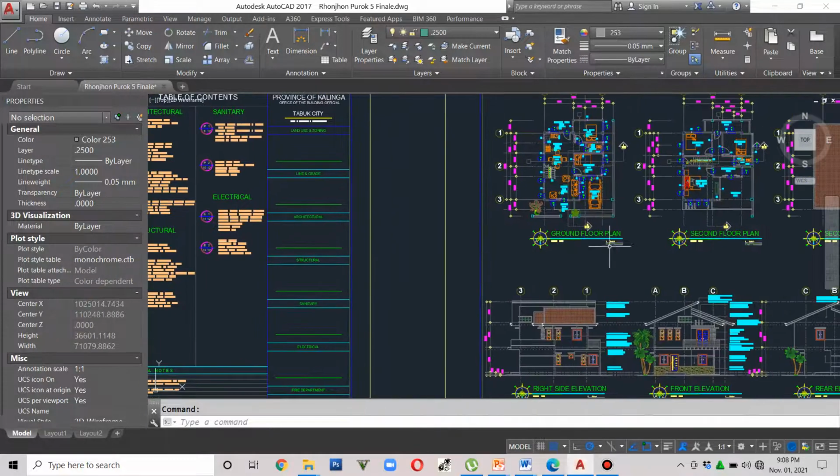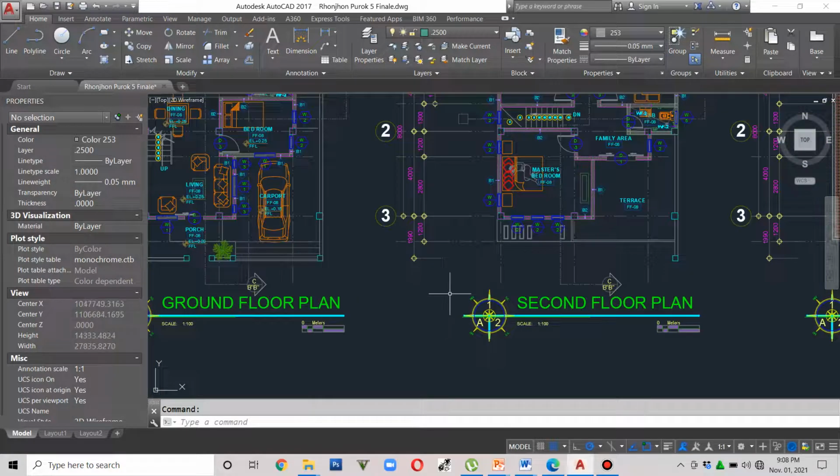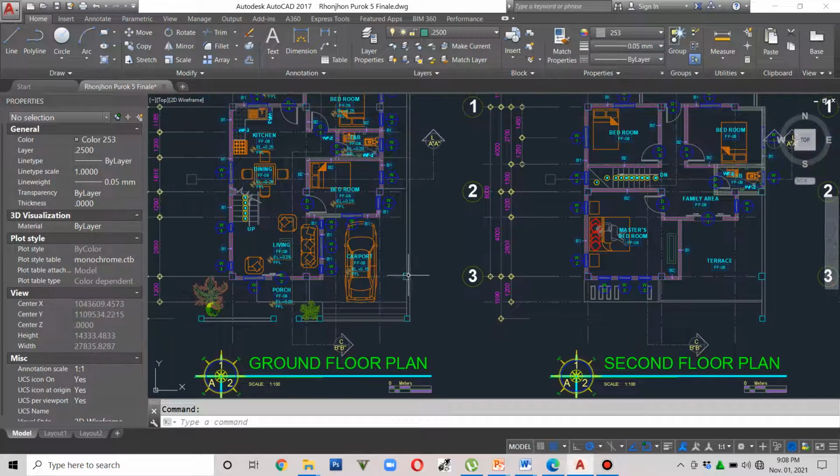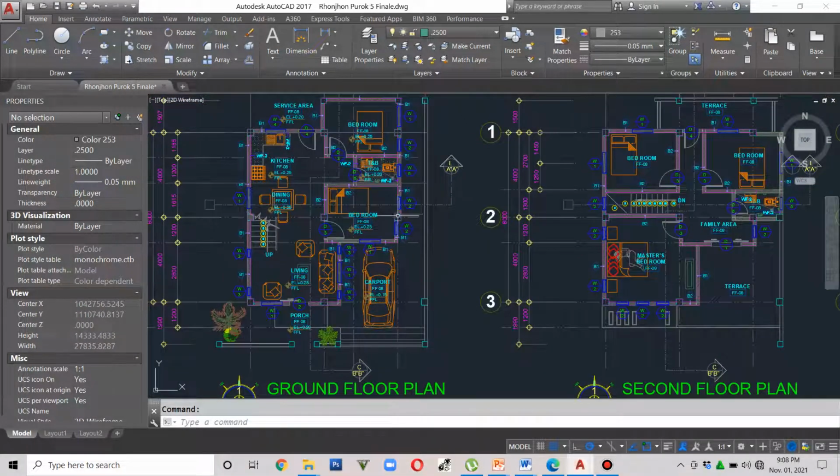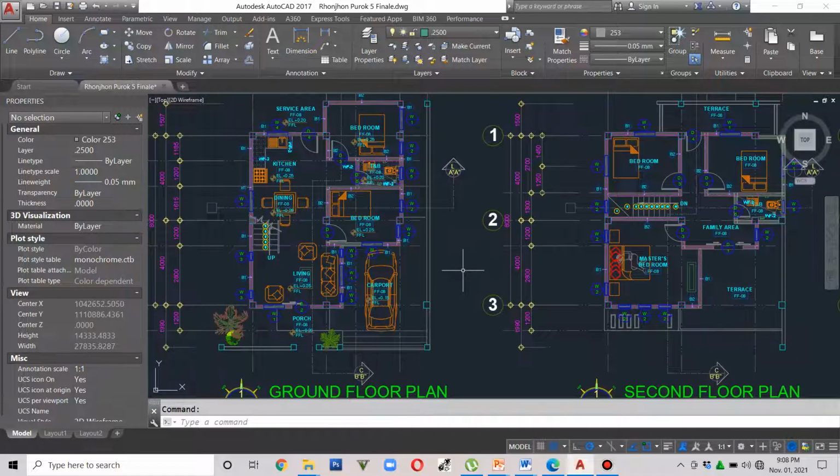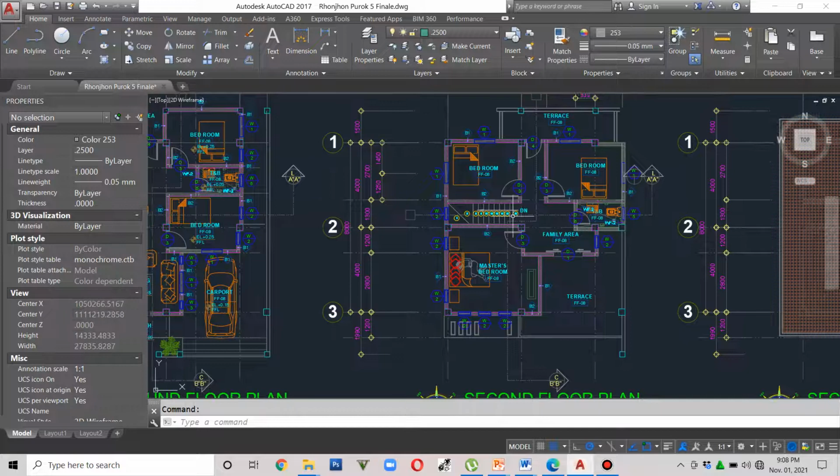So from the floor plan, we can see here the typical occupancy or circulation of this residential building. May bedroom, dining, kitchen, and then on the second floor, meron tayong stairwell. Kapag may stairwell, of course, you know that walang slab dyan, no?